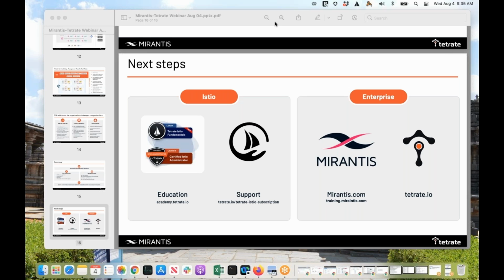FICO's head of enterprise architecture, Jeet, did a great job talking about how, within their core FICO score engine, they had migrated from a homegrown solution to... my earpiece fell out. So Jeet did a nice job. Can you hear me, Uday? Yes. Oh, perfect. My own personal technical challenges here.